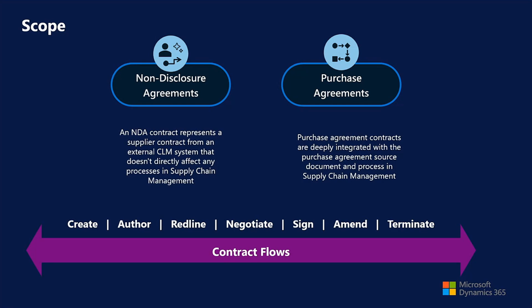This integration supports more advanced CLM processes such as contract creation, redlining, negotiation, signing off, amendment, and termination. In this way, it reduces the time and resources that are required to manage the procurement contracts. By enabling this integration feature, it will provide comprehensive end-to-end contract management capabilities that are more aligned with the organizational operations and priorities. In this Tech Talk, we will also understand specific use cases related to NDA and purchase agreement in Dynamics 365 SCM. With this, I will hand over to Amar to explain in detail about the business process areas covered.